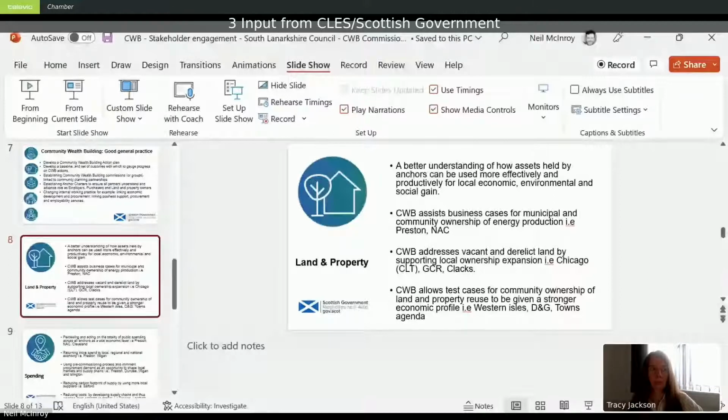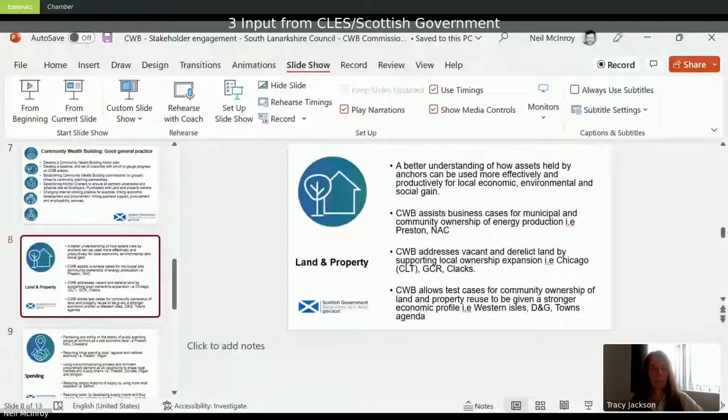In terms of spending, I think one of the key things here is to think about that totality of public spending across all the anchors, all the budgets across all of the partner organisations, and how that's a key economic lever for the economy of that place. Very big in Preston, growing in North Ayrshire, and also Cleveland, Ohio, where community wealth building started. That was what it was all about to begin with. It was the major public institutions coming together to create demand within the economy and help local residents, local communities who are suffering under the cost of deindustrialisation at that time. Obviously, returning more spend to the local, regional, national economy.